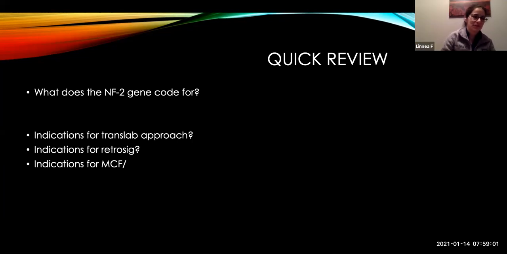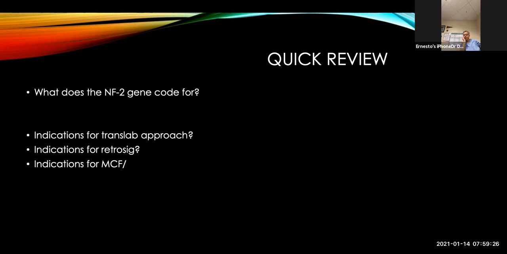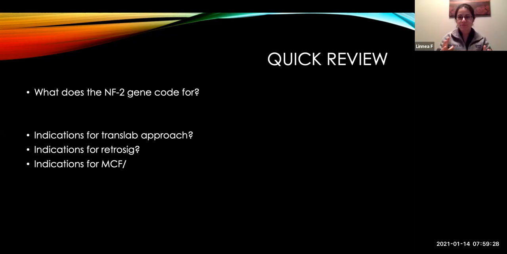So what are indications for translab? Just like a quick, 1 centimeter. I mean, not 1 centimeter. One sentence summary. Loss of hearing. I like it. Loss of hearing or tumors where the chance of hearing preservation is low. There's one. How about retrosig? It's really big. Oh, hearing preservation too.